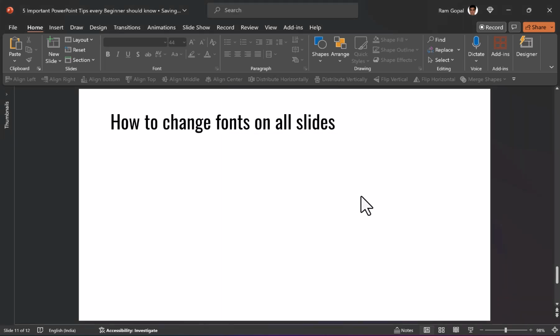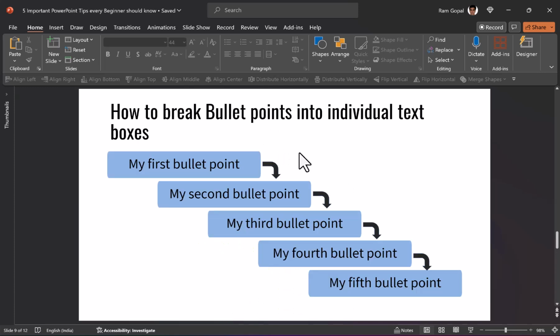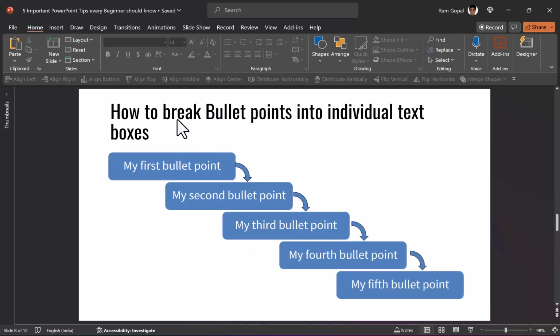I say close. Let me see if it has reflected in all the other slides as well. Let me go to the previous slide. Here it is replaced. In the previous slide it is replaced. You can see that only in the places where I have used Tw Cen MT Extra Bold, I have got this Oswald replacing it. All the other fonts are left intact. So that is how you can make specific font changes that apply across all slides in your deck.